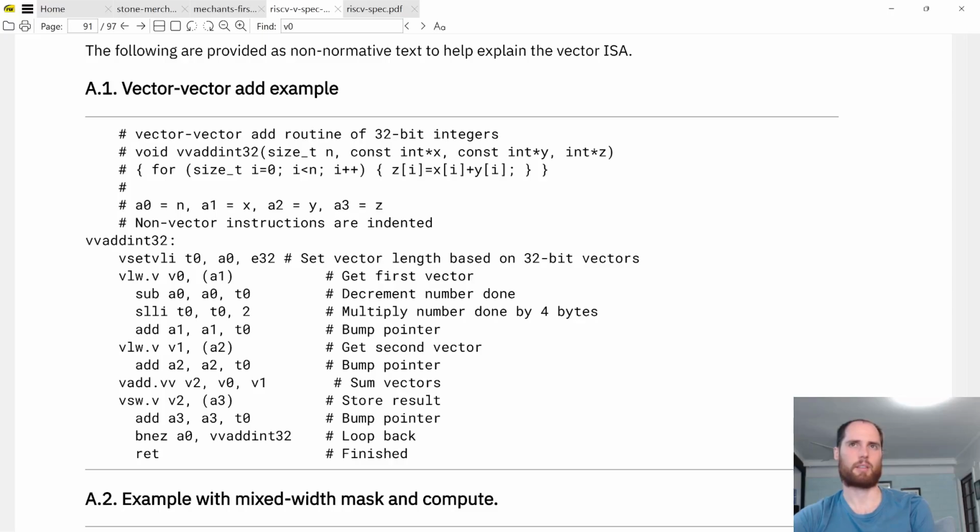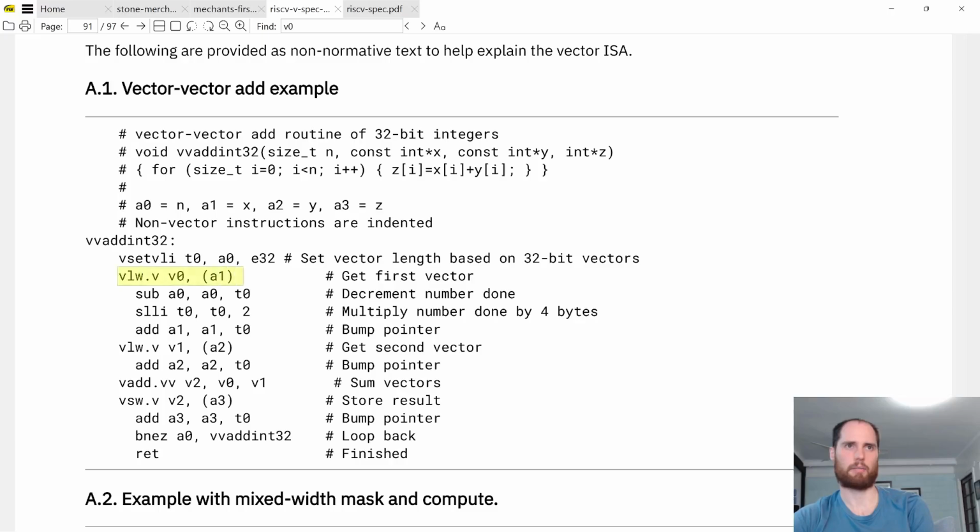Okay, A3 is the return since that's what we're doing. Ooh, but there's all of this extra. All of these instructions, it's clear what's going on. Everything else, I'm not sure.